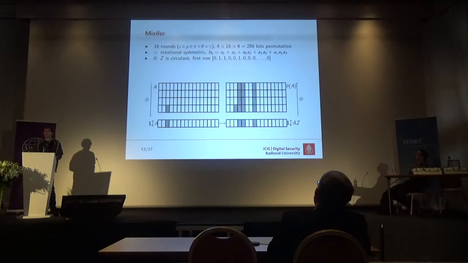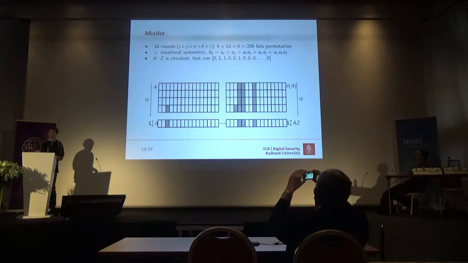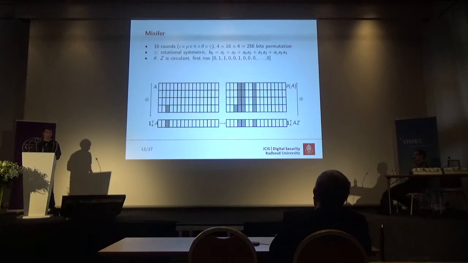And then for our column parity mixer, we chose a circulant parity folding matrix, where the first row is given by this. So compared to Keccak, there would be 2 rows where you compute the parities, and you would use them to add them back. And in this case, we choose 3 rows, so that if you start with one cell difference, then it quickly propagates to 13 after theta. So it goes very fast.